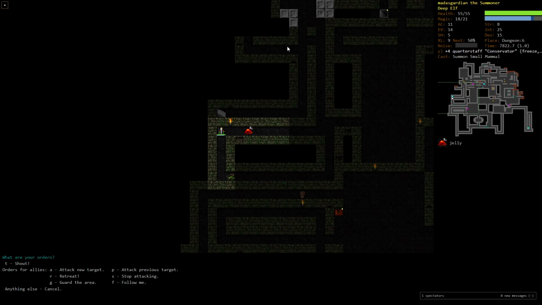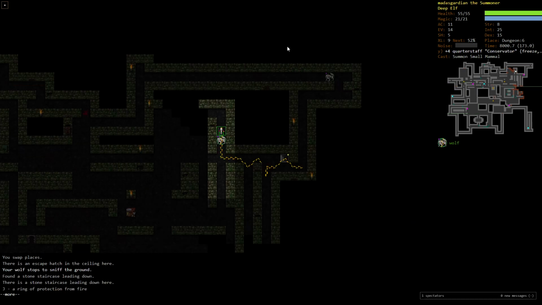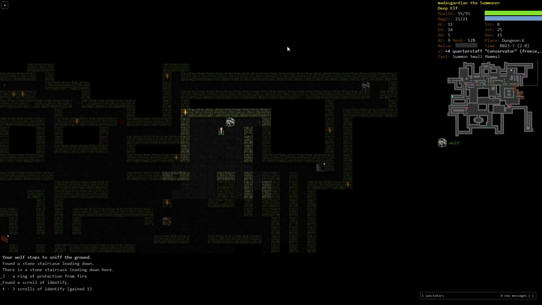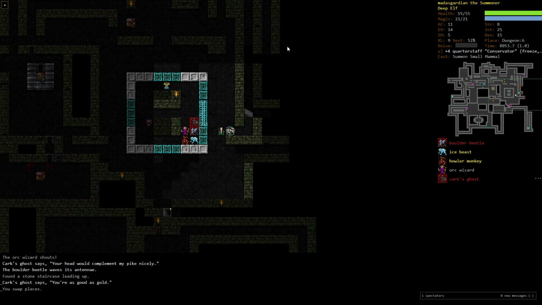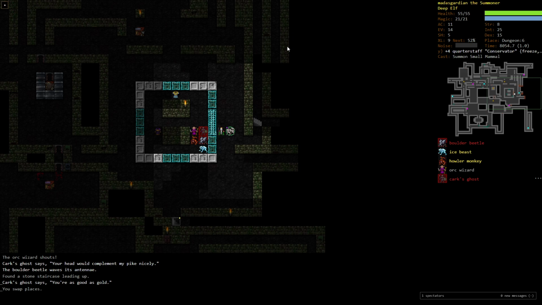Of course he vanished right as I needed him. Okay. Ring of Protection from Fire. We'll hang on to that. We have RF on our robe right now. So do we want to be stupid and try to see what this artifact ring mail is? I mean, you only live once, right?